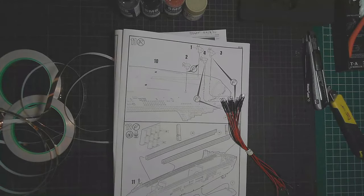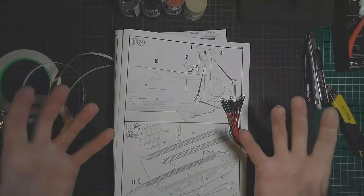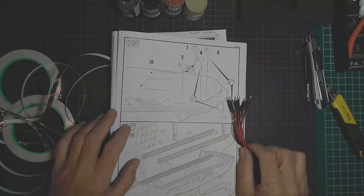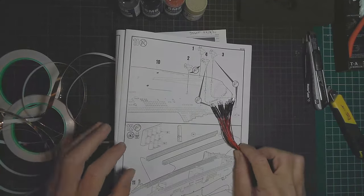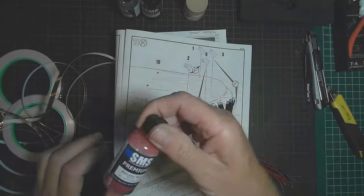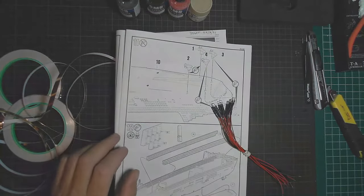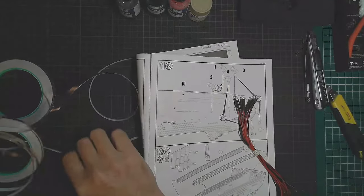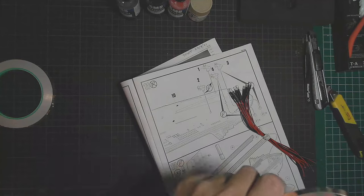So there's really nothing stopping me from gluing the two sides of the hull together, because that won't restrict me from doing any of this wiring or anything. And that has to be done before I can paint them. And I'm really looking forward to doing the painting of the hull and getting that all looking nice. But that's where I'm at. That's what I'm going to do. So this stuff will get put aside for now. But that's the plan for the wiring.